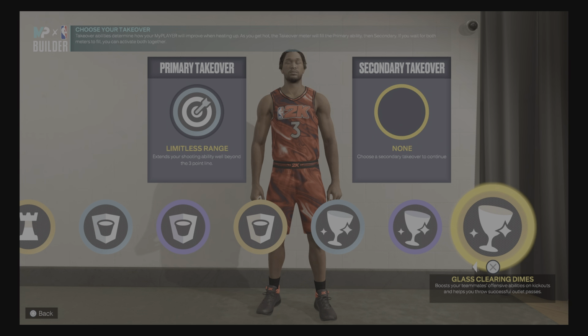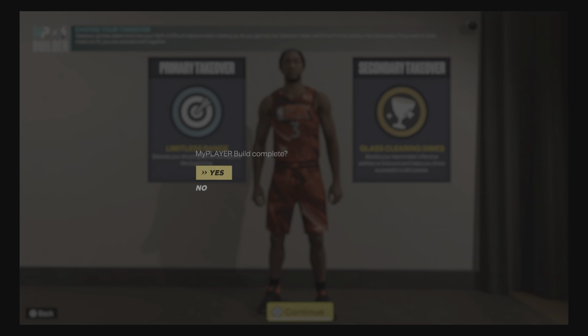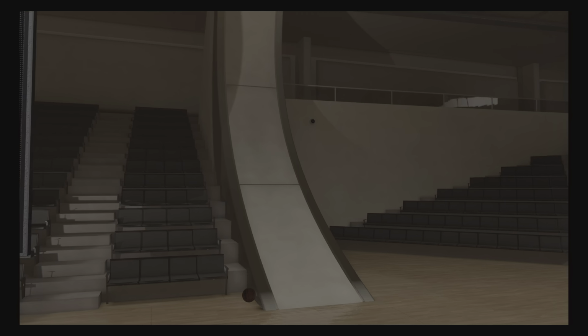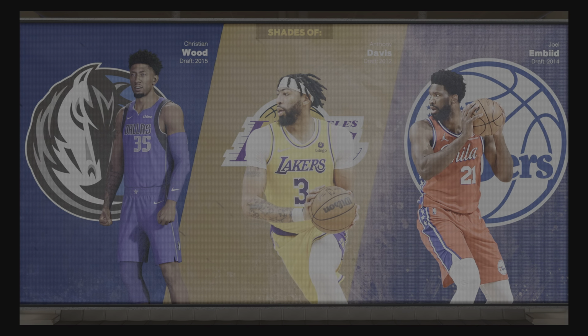Now I got the gameplay coming up for you guys. Stay tuned. Let's get into it. Y'all see what the build is. Christian Wood, Anthony Davis, Joel Embiid.